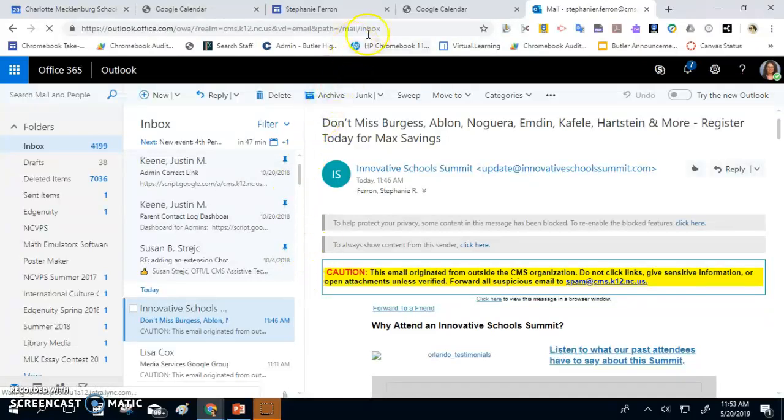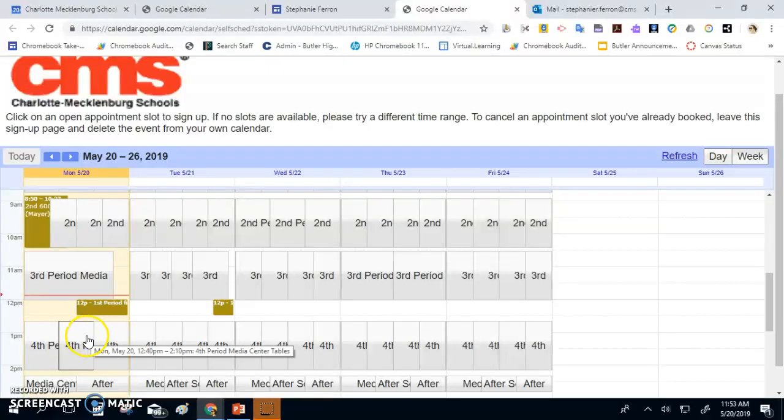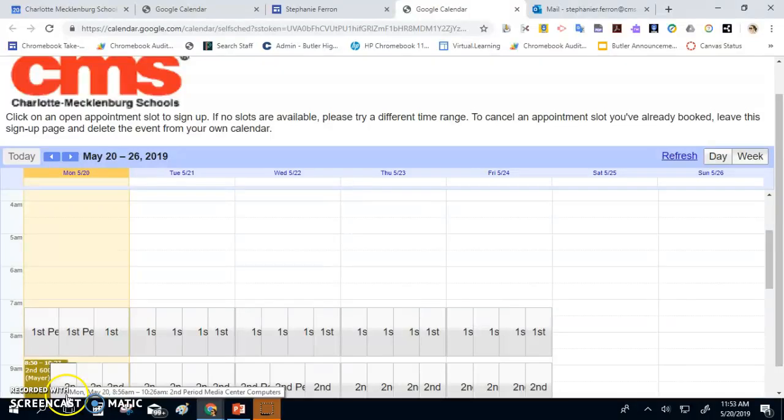So appointment slots are extremely helpful in the fact that I can set up a calendar and it can sit out in the world, and then I don't have to manage it every day. I'd otherwise have to come back and touch it, find out which days to open and close it, and see what people are using it for. If I feel like someone's abusing the calendar or using it too much, I can send them an email because it's going to tell me every day who's using it and why. If I see someone that signed up for the lab and the media center on multiple days, I can ask them what's going on via an email.